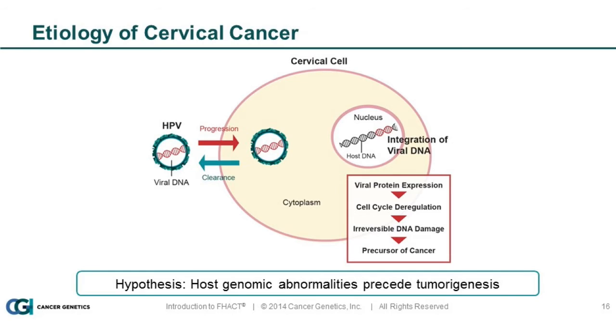We know that HPV infection is necessary but not sufficient for tumorigenesis. When HPV infects the cells, it produces proteins that inhibit cell cycle control proteins in the host cell. One HPV protein interferes with host proteins that stop damaged cells from growing, and the other interferes with proteins that make damaged cells commit suicide. This combination of uncontrolled cell growth and prolonged survival is what ultimately leads to genomic instability, which is one of the hallmarks of cancer.